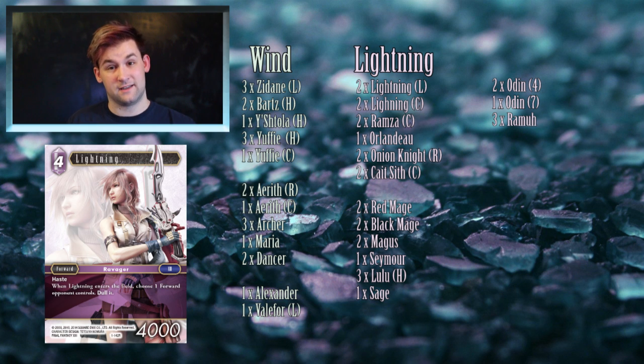Not only that, but the other common Lightning actually fits the deck very, very well. Yes, she's slightly weaker again, but the ability to tap one of the guys that your opponent has that could block Zidane or Yuffie and just quickly smash a bit of damage in can win you the game. It's quite simple. You don't really want to play this Lightning because you'd rather play the bigger one, but if you don't have her, this one's pretty good still.